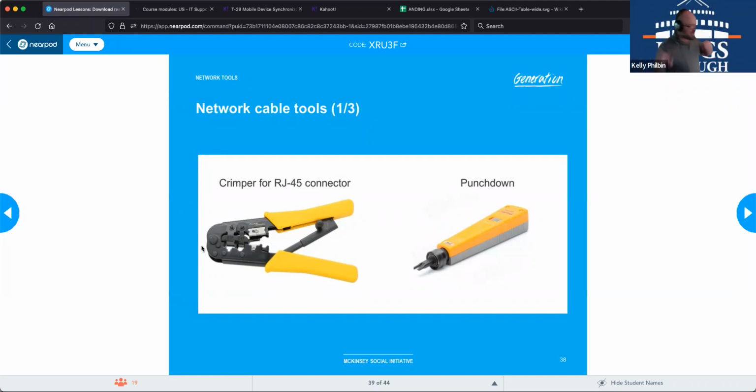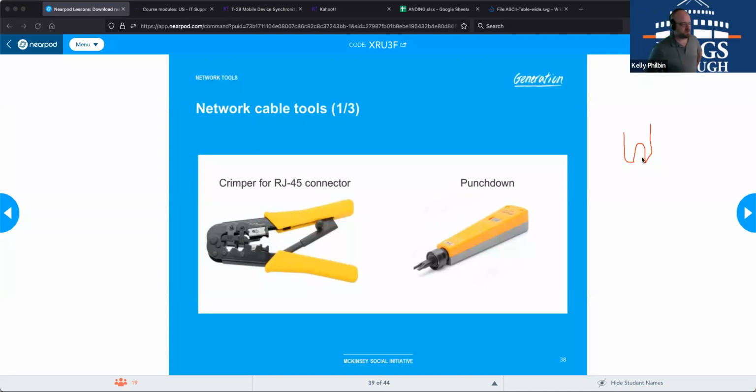On the other side, if we're setting up an outlet or what have you, we have to get those wires into the receptacle to be able to receive that connector. So we would use what is called a punch down tool. And typically we would put these in what's called a 110 block in the server room before we would move it over to the switch. The punch down tool kind of looks like this, and then it's got a little U shape and then a blade on one side.